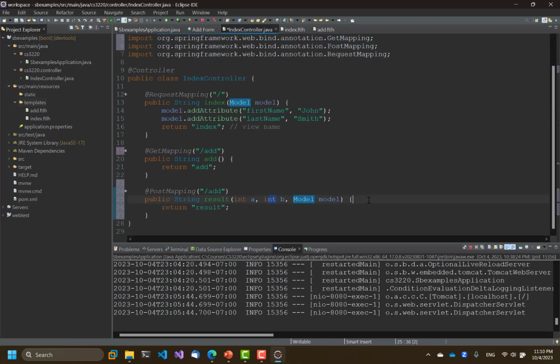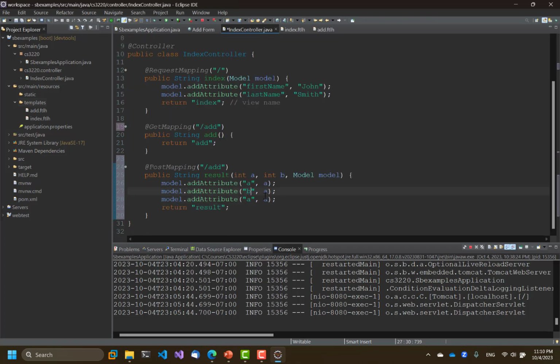So we'll get A and we'll get B, and then we'll say model add attribute, lowercase m, and a is a, b is b, and sum is a plus b.